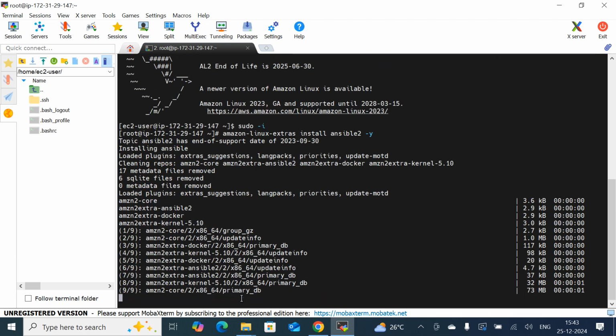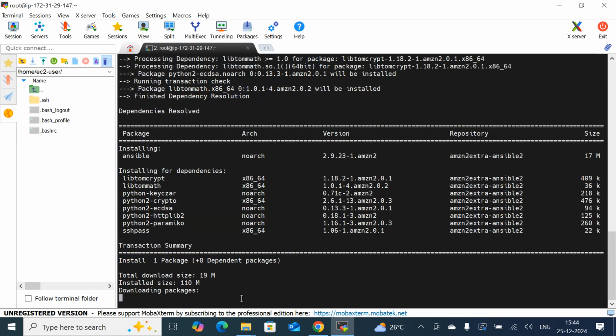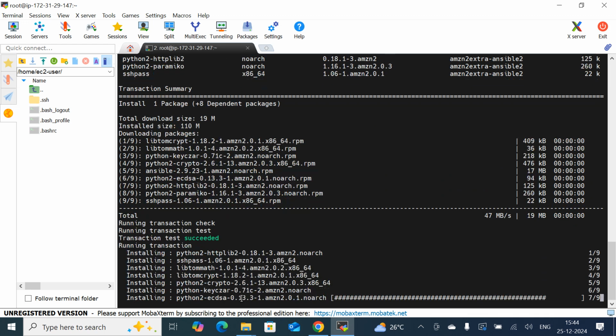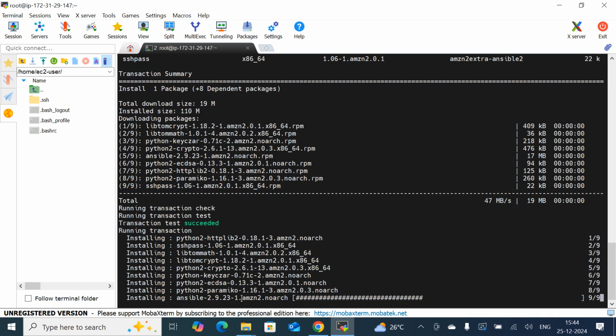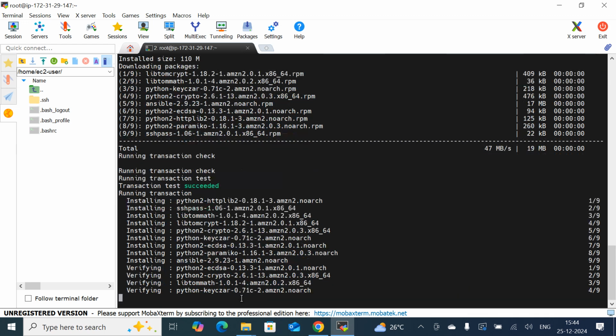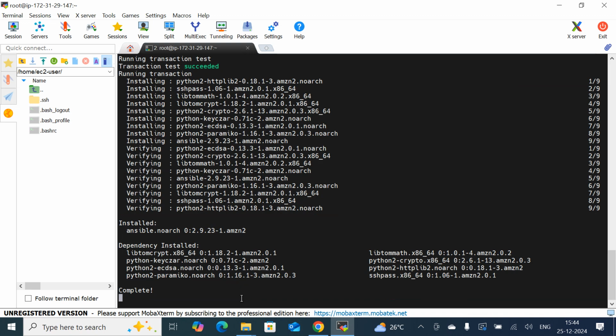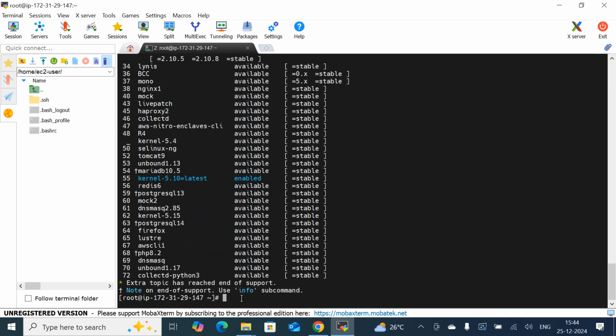As I already told you, the dependency for Ansible is Python. Once I have successfully installed Python, I further need to install the Python packages as well, because the dependency for Ansible is Python. So in order to install the same, how will I be able to do that?